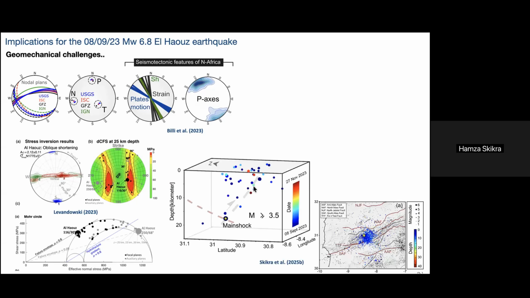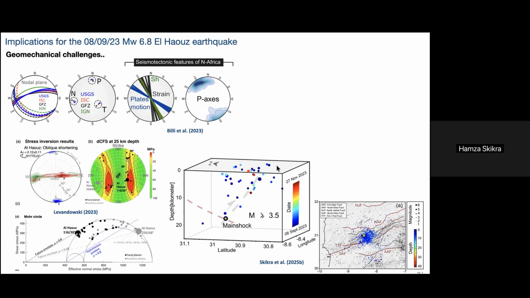However, the observation of aftershocks for several weeks after the main event indicates that the so-called Tizi n'Test fault is actually the most probable causative fault for this event. So we have this difference or contrast between what we can predict from the geomechanical model and the observations, which allows us to reevaluate the frictional properties of this fault zone here in the High Atlas.